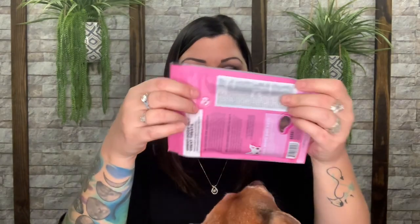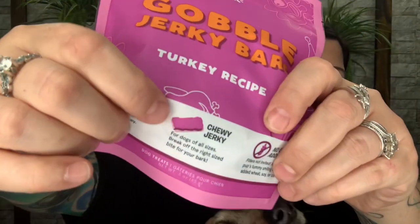So there's that one. The next one is gonna be Oinky Jerky Sticks, pork recipe with apples. Ooh. And they're like this long. They're little jerky sticks. And that's really neat because I don't think she's really gotten long sticks like that. And then this one is Gobble Jerky Bars, a turkey recipe. You love turkey, don't you? Do you like turkey? You like chicken? And it's like a chewy jerky and it looks kind of like that. And that's like the shape of them. So those are the three different bags of treats that she got.